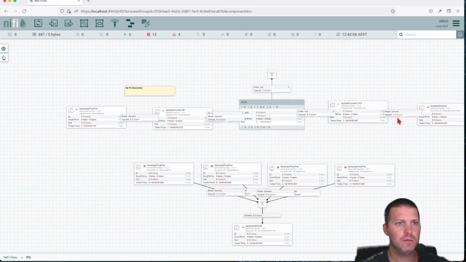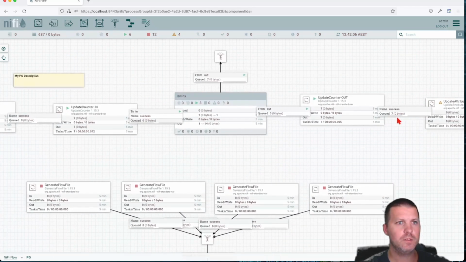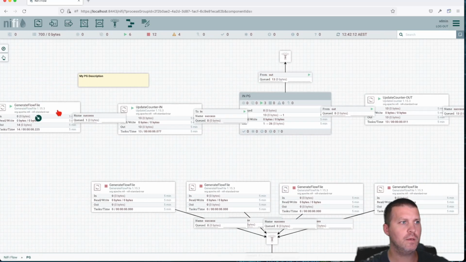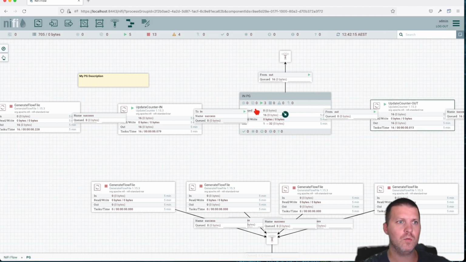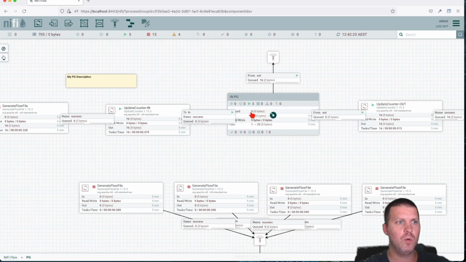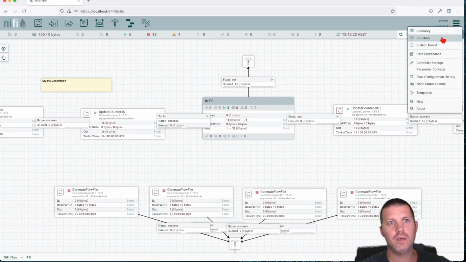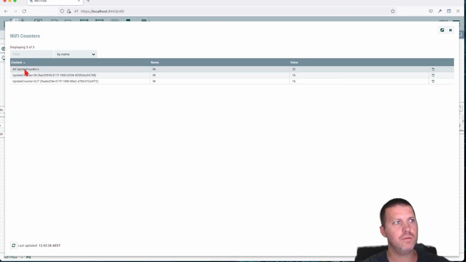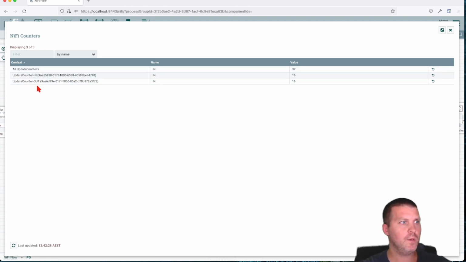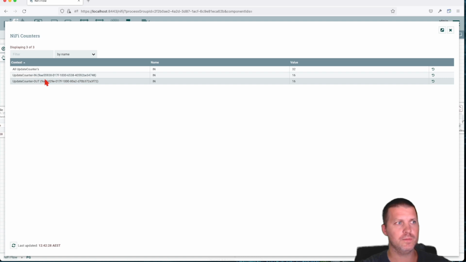Let's zoom in a bit. So you see we have, how many do we have here? 13. Let's stop it. In our case, we're not doing any transformation or enriching of the data or exploding or adding more rows or whatever. But what we have here is 16 records that landed. If we go now to the counters, we see we have all the update counters. There's a global value. We have 13 interactions with counters, and we have an in and out counter. So you see 16.